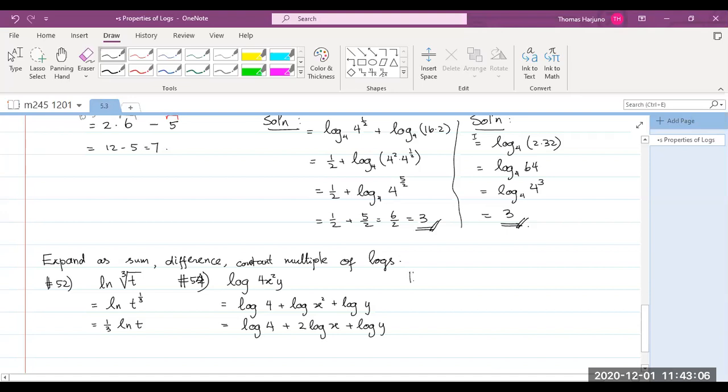Number 64. And I kind of like jumping around. I do the easy one first, and then later on I do a slightly harder one. But in between now and then, I teach you some basics such that we can skip a lot of steps later on. Okay, now number 64, log base 10. They write the base 10, but it's actually not necessary. Of xy to the 4th over z to the 5th.